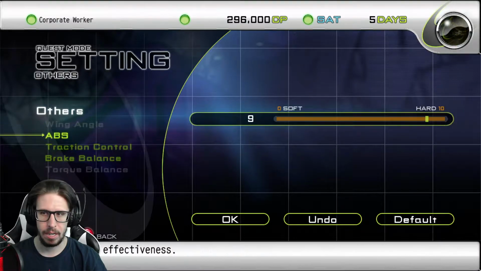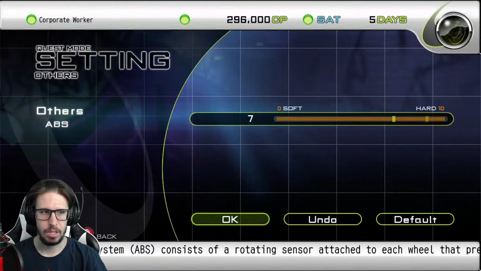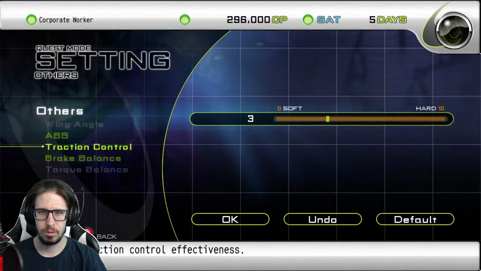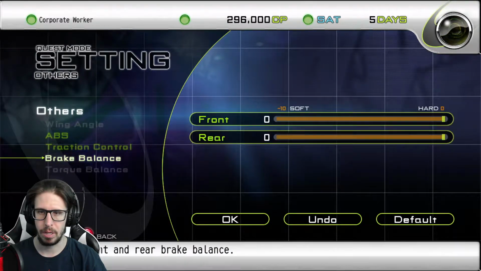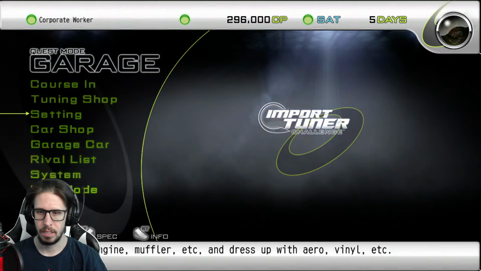You have the wing angle, ABS. And we're going to knock that down just a hair. Traction control, that's fine. Brake balance, that's fine for now. Yeah, I mean, that's just crazy. Look at this thing.